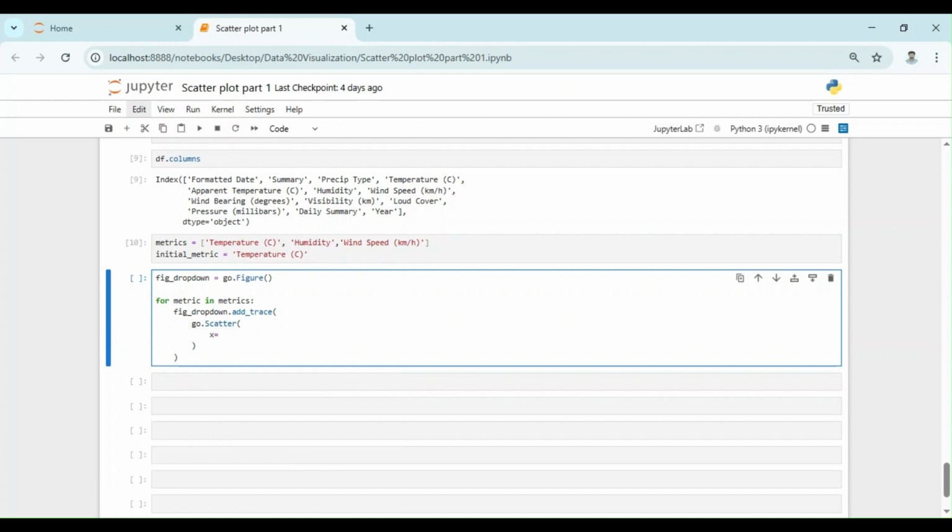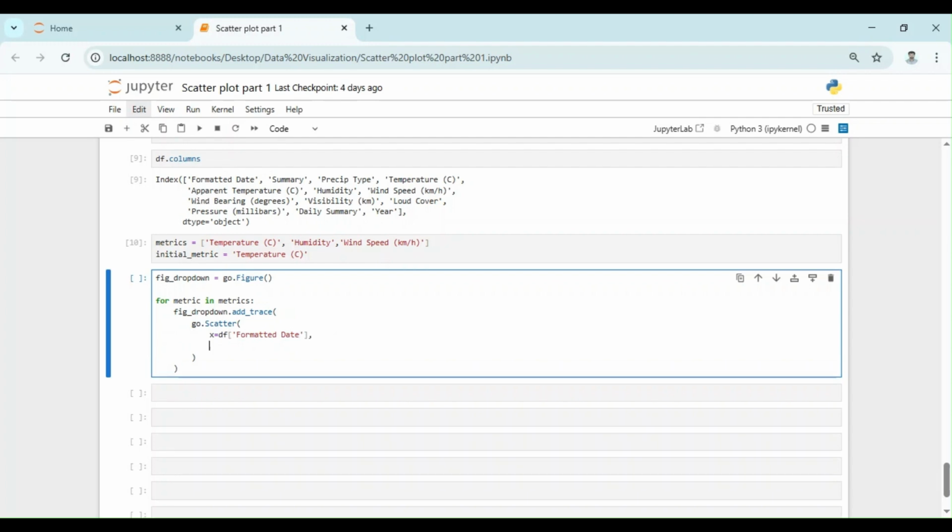And the x-axis for all traces is the formatted date, which represents the timeline, and the y-axis changes depending on which variable I'm plotting.